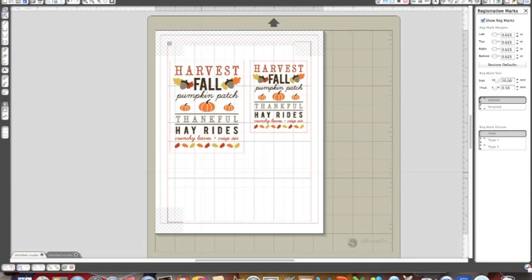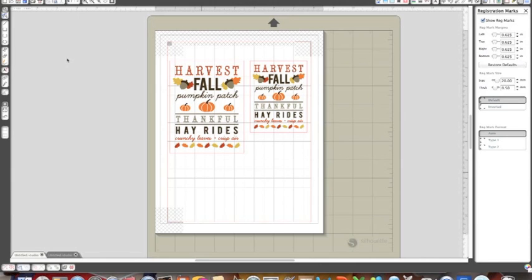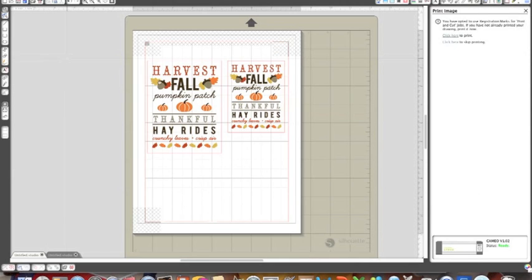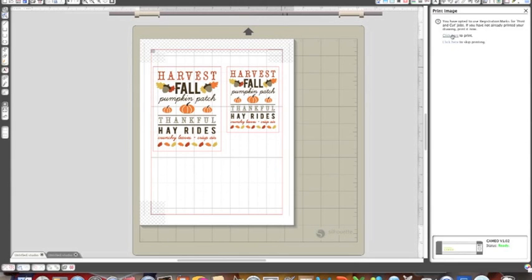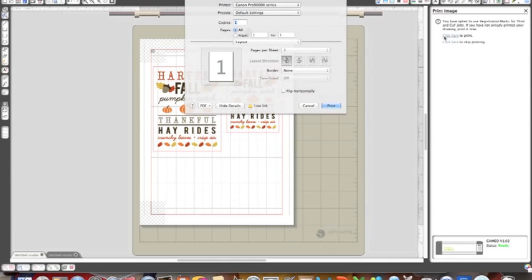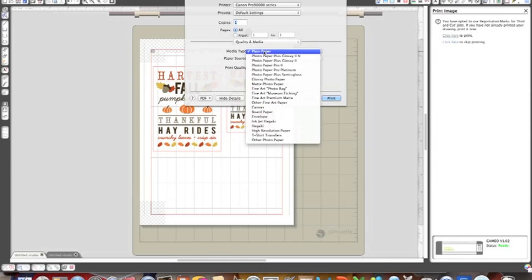I'm going to go up to the top here and select File, Send to Silhouette, and because I have a print and cut feature going on here, it automatically opens my print image window. So what I'm going to do now is go ahead and select print. We're going to click here to print, and I usually have to change my paper quality, so this time I'm going to go to my quality and select plain paper.